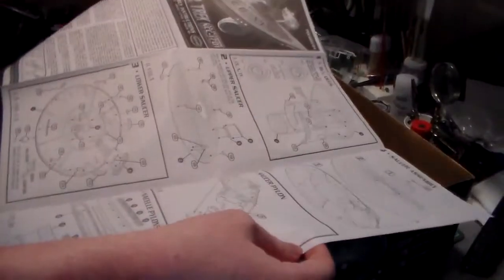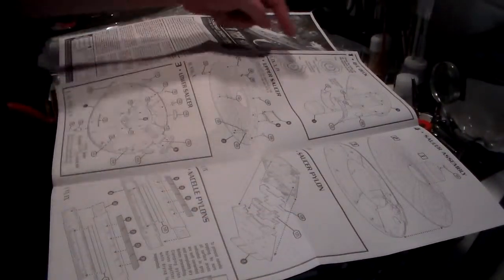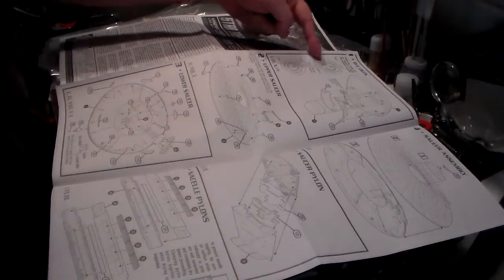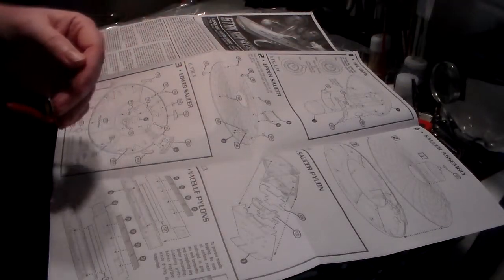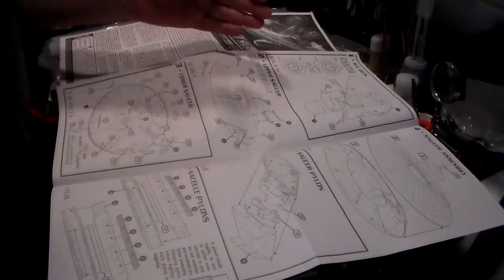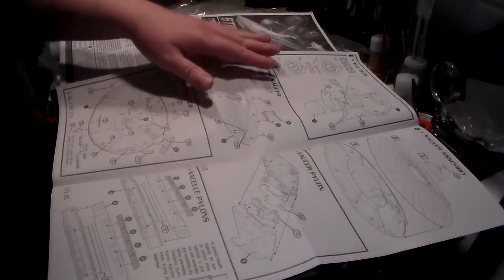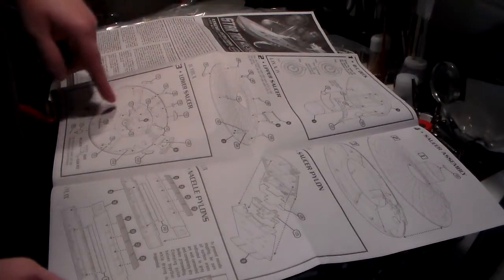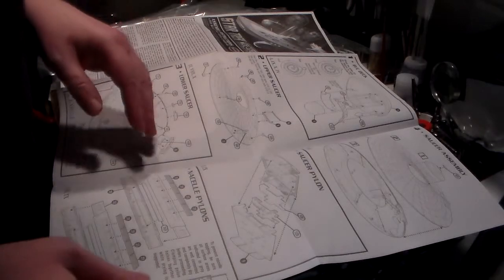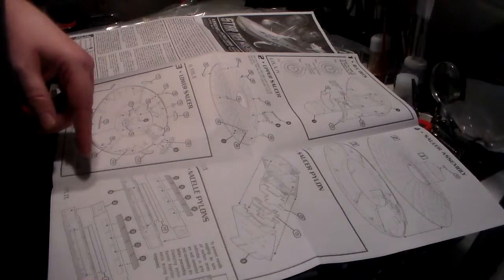Open these up here. Okay. Pretty basic instructions. Tells you the two different ways you can put the bridge inside, mount the bridge either straight forward or off to the side. So, my client doesn't want it off to the side because that's the way it's supposed to be. But let's see. Pretty basic instructions on how to put things together, so it gives you his painting tips as well.